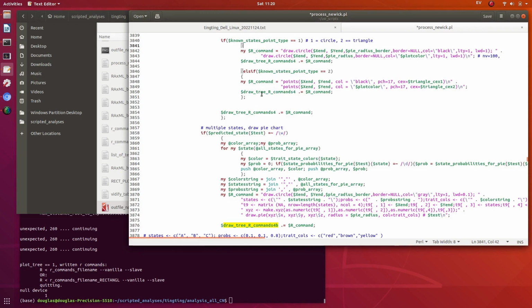And the triangles we're printing to a different one, so I guess it's to do with the order of these.